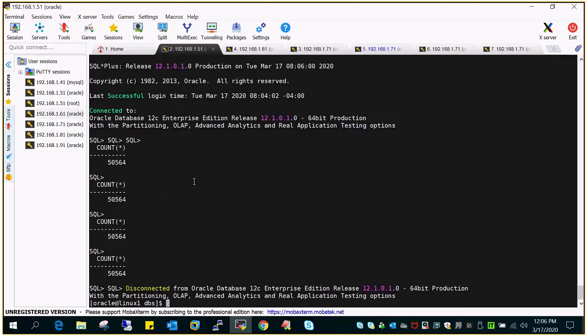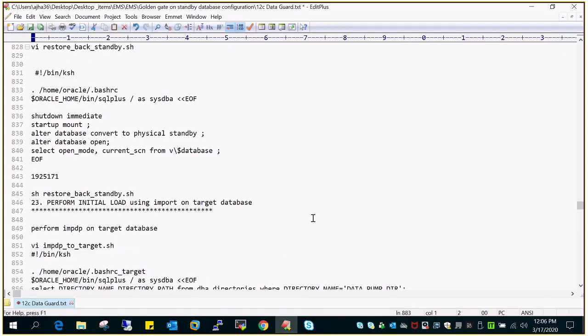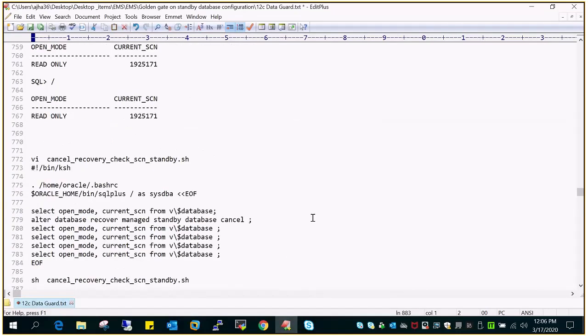This is really one of the best demos in terms of GoldenGate, because of the kind of testing we have done. We have a primary database and a standby database. The customer is not willing to burden the primary database because that is a mission-critical database.